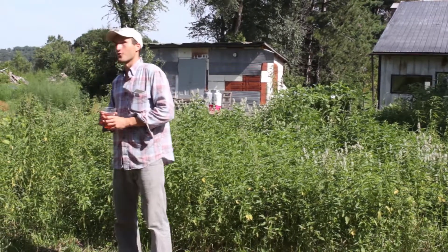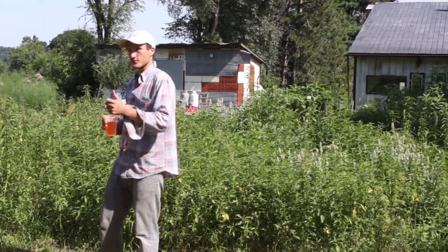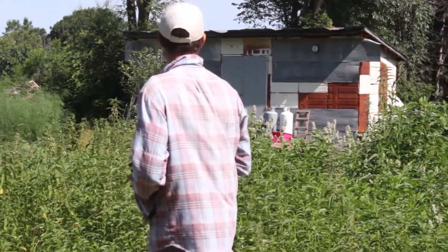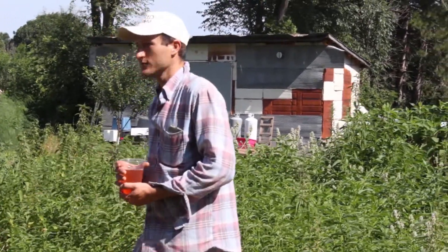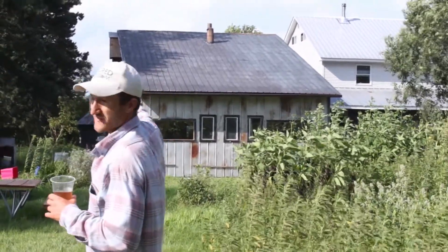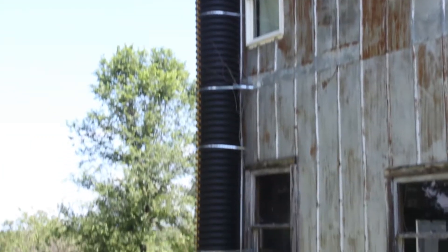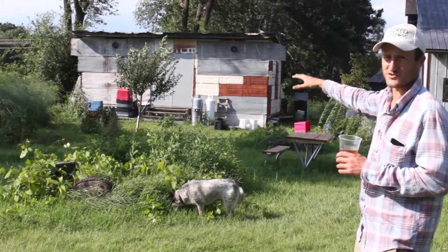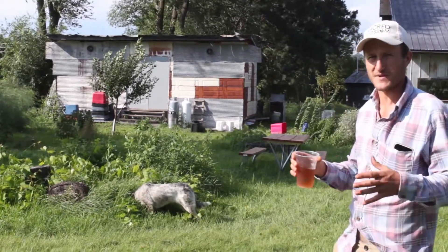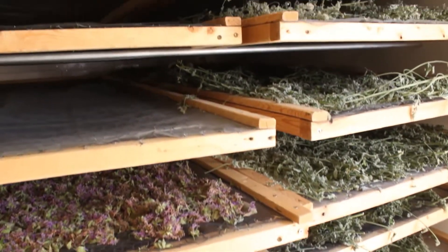The giant herb farm I worked at in Oregon spent six or seven thousand dollars a year on propane — literally just burning money. I don't want to spend any more on fossil fuels than I have to. So I inherited all these buildings, painted the roof of the shop black — it's 35 by 35 square feet — collects a ton of sunlight and I pump that through with a fan into a bed of 10 yards of washed rock. It helps heat up during the day, equalizes the temperature so it doesn't get too hot, and maintains that heat during the night fairly well.